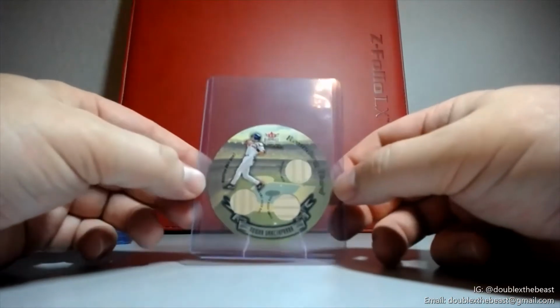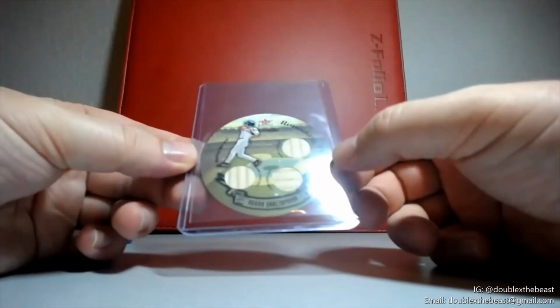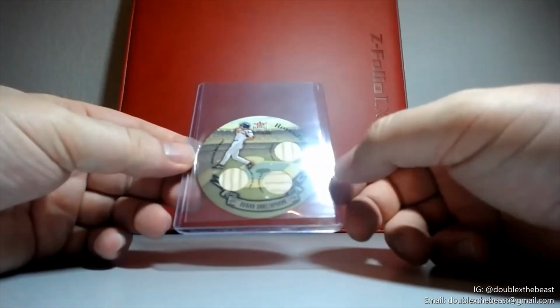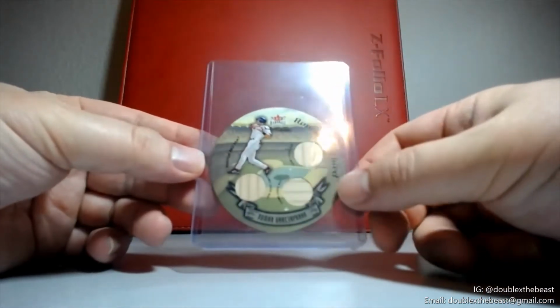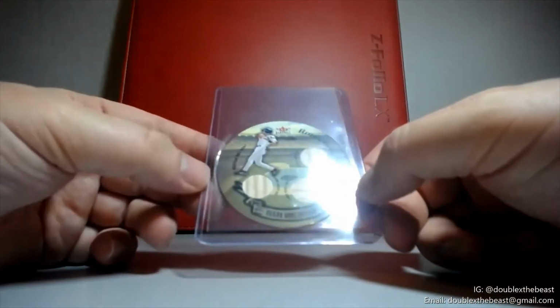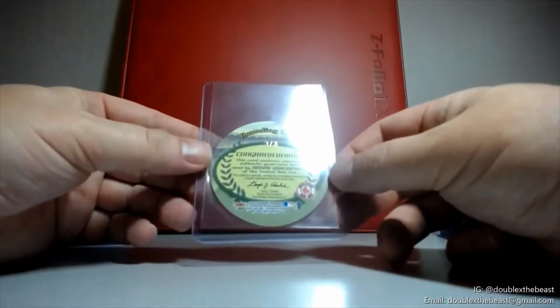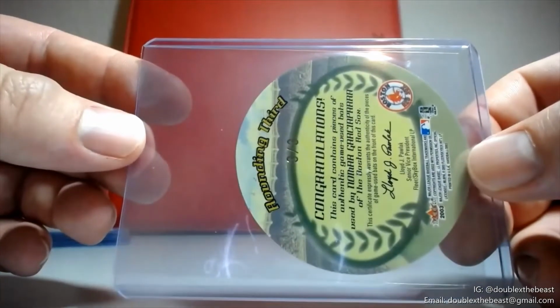Up next, this is 2003 Fleer Hardball. This is rounding third. So you've got the base one, first, second, third, and I think there's a home run as well. Maybe a 1 of 1, but rounding third, you can see the 3 pieces of game used bat. And it is super, super rare at 3 copies. So this one's numbered 3 of 3. I don't know if we can get a good zoomed in picture of the serial number there, but that's okay. There you can kind of see it.